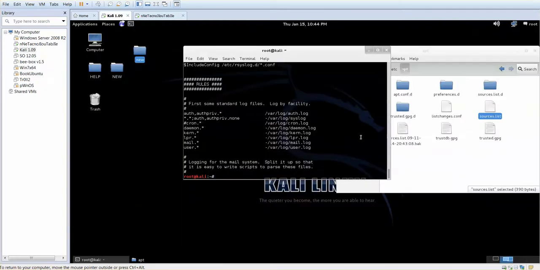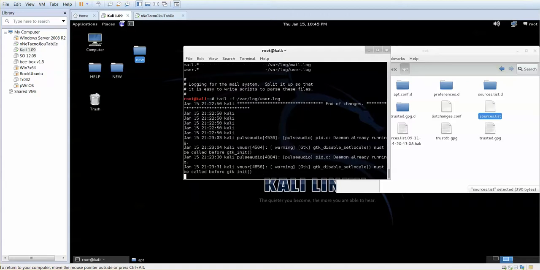From a command line perspective, and this comes to mind, is when you're reviewing a log, let's say for example the authentication log or the user log, what we can do is, it's really helpful to use the tail -f command and then monitor the log activity. So in this case, let's do user.log. So what's happening is, in real time, we're monitoring the log using the tail -f command.